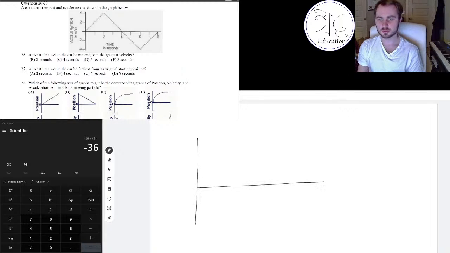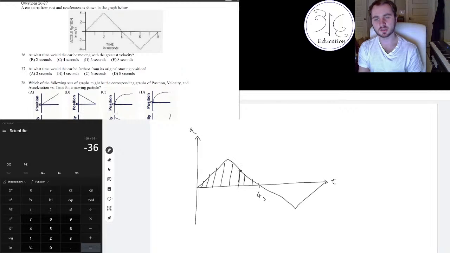So here's our acceleration, and we've got a positive peak and a negative peak. And I remember this was 4 seconds. I don't remember the other stuff, but that's our a, that's our t. And so our velocity is going to be our area under the curve, right? For this positive part, up until 4 seconds, even though our rate of acceleration is decreasing, it's still a positive acceleration. So we're still positively increasing our velocity. Until here, our acceleration changes direction. Then after this time, we're now reducing our velocity. We're accelerating it in the opposite direction, and so that's going to be slower. So our maximum velocity is at that time 4.